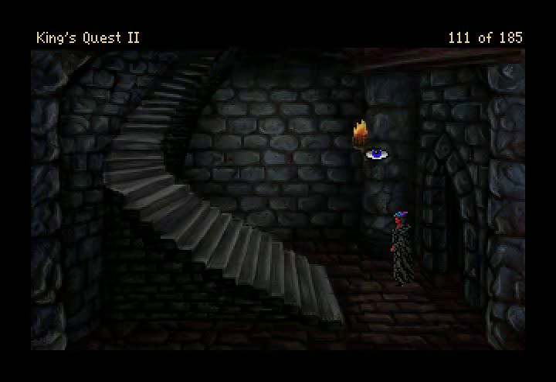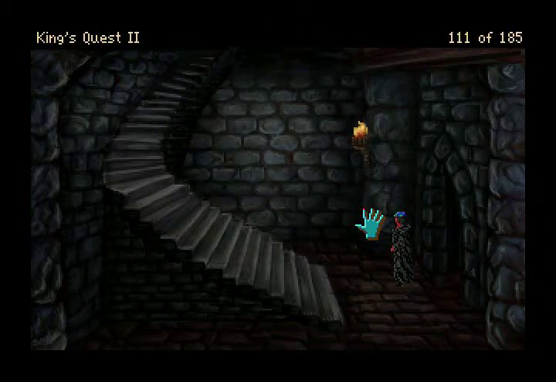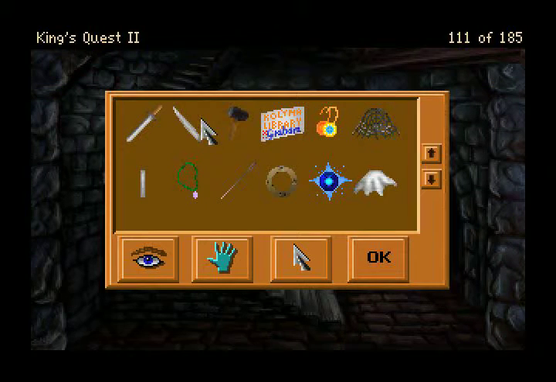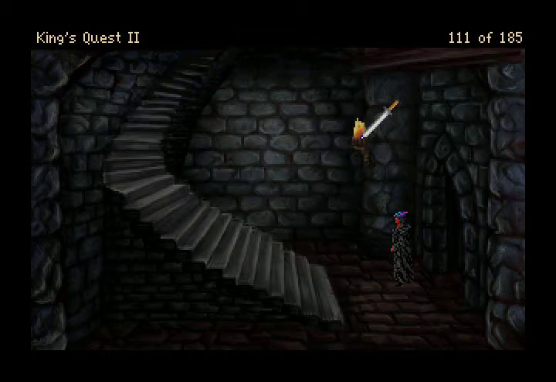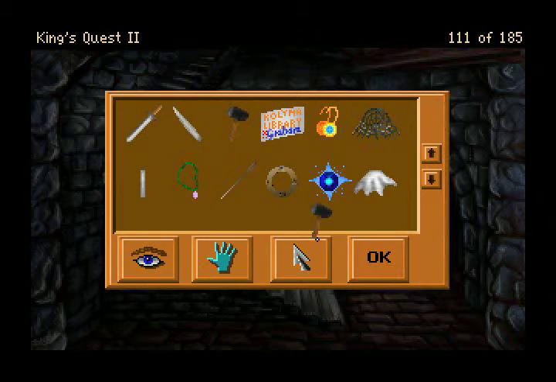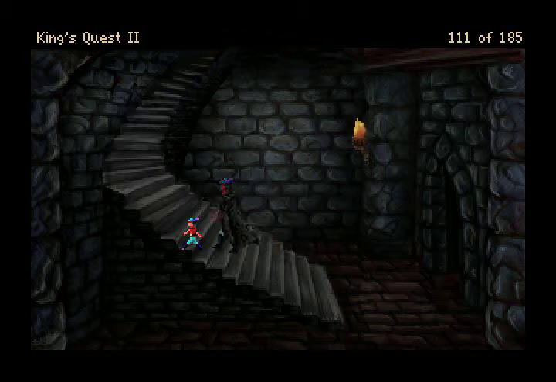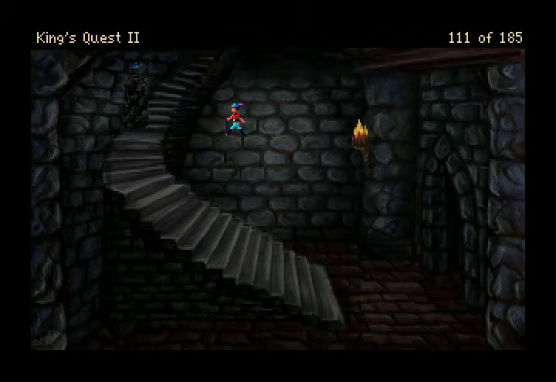Oh, hello. You are unable to remove the torch from the wall. Oh, why the hell not? Can we beat it with our sword? There's no need to use that there. Hammer? There's no... That would be too convenient, wouldn't it?